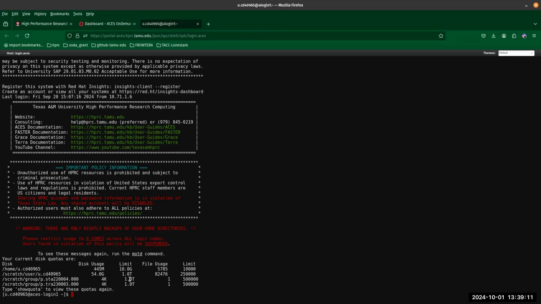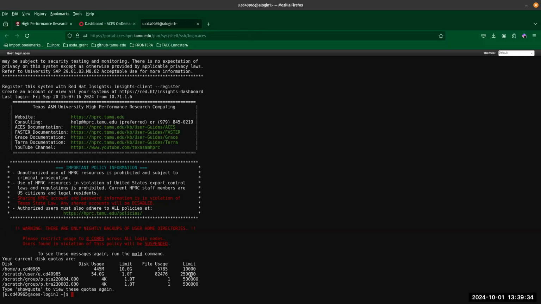Your disk quota, that's how much space your files are occupying, plus the number of files. There's also a file quota. So we do have a limit to the number of files you can have in your Scratch directory or your home directory. If you're working on a big project, we can increase the limit for you. Just send us an email.